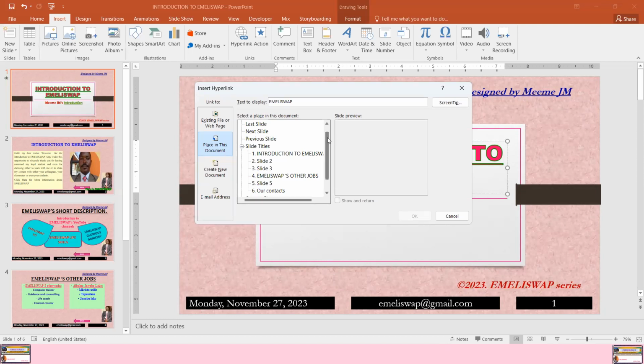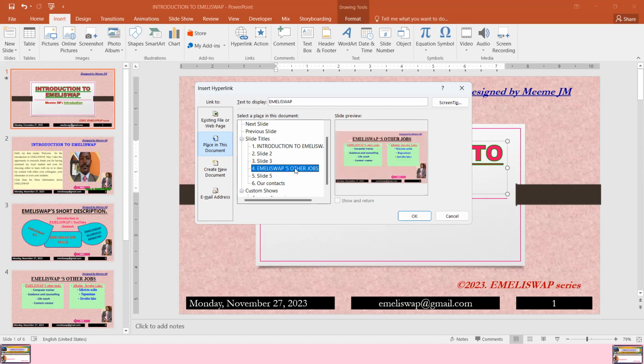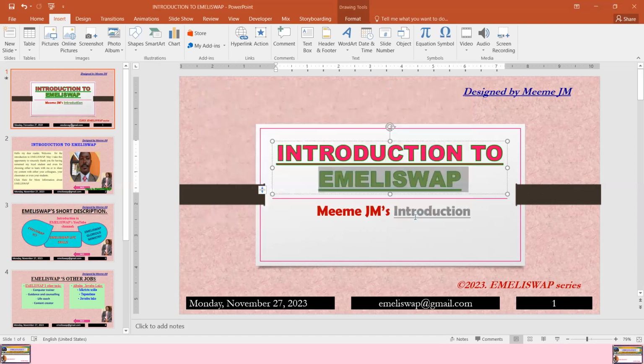To select a place in this document, you select the slide that you want to go to. I want to select slide number 4. So I'm going to select this slide, ML Swap's other jobs. So you click on the slide, and then you click on OK.